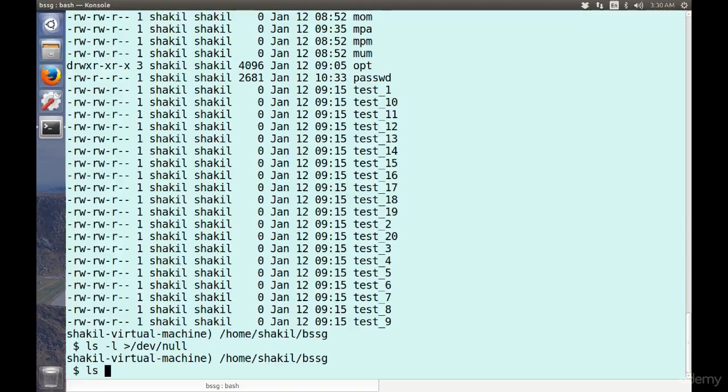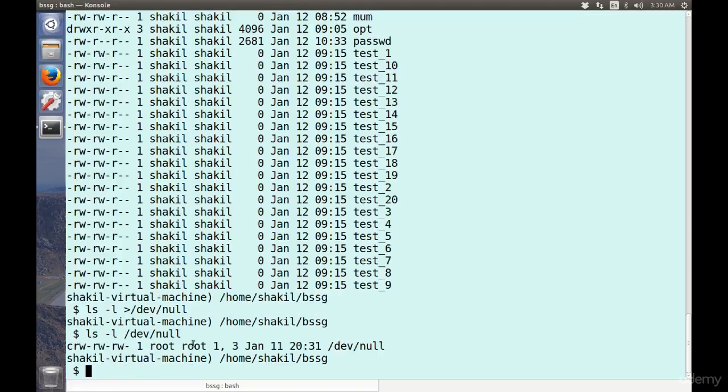And mind you, if you look at /dev/null, it's not a regular file but a character device. So a c at the beginning means it's a system character device. It doesn't have a size, it has a minor number and a major number for device operation. So what it means is this cannot get full.